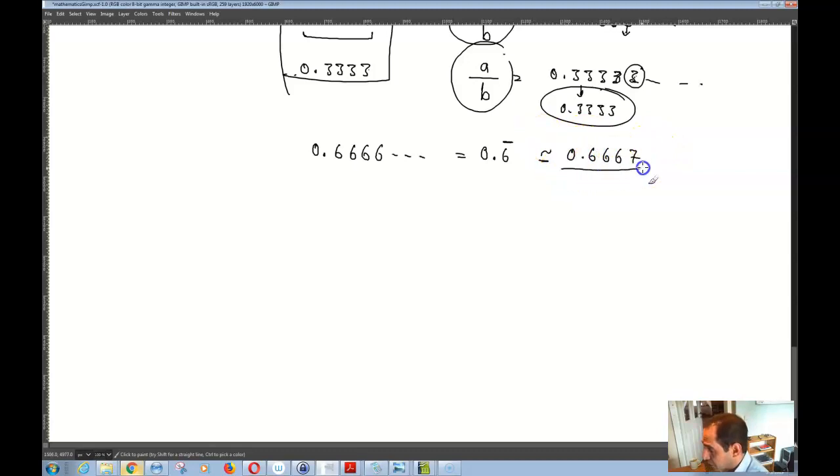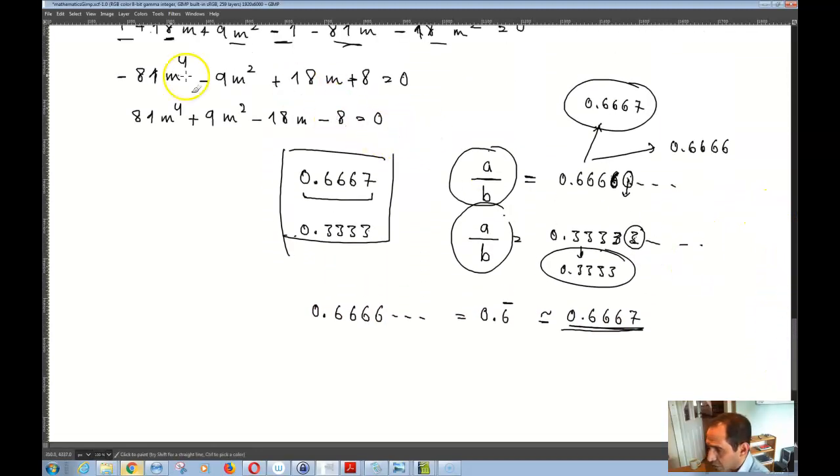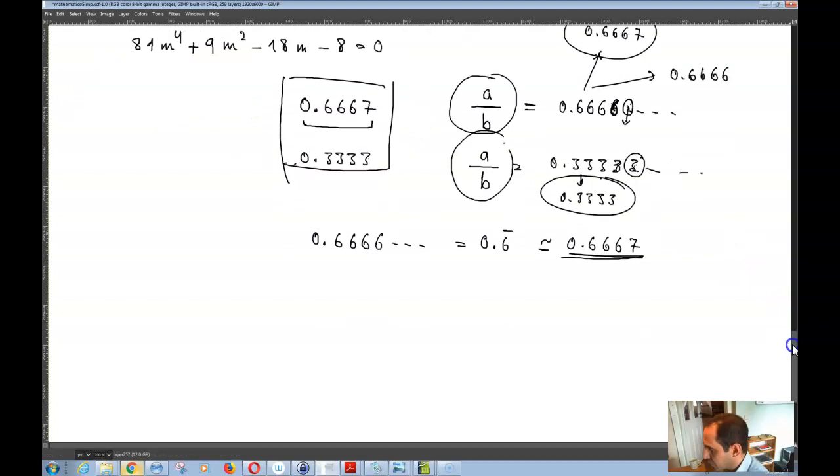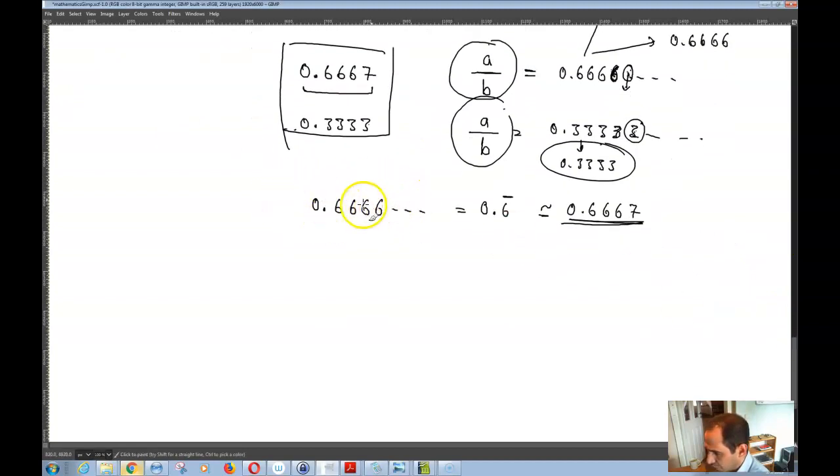But this is just an approximation. This is not the actual number, I mean, the number that you started with. What I want here, because I cannot work with an approximation in this equation, is the actual number. And of course, I could take this number as, for example, 0.67 or 0.667 or 0.6667 and so on and so forth.